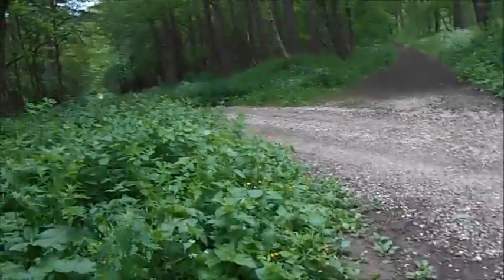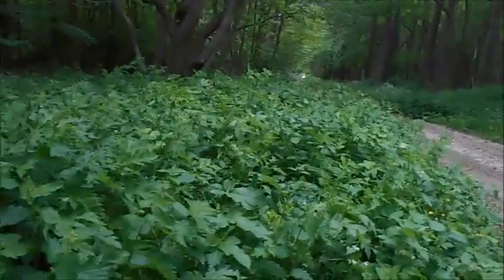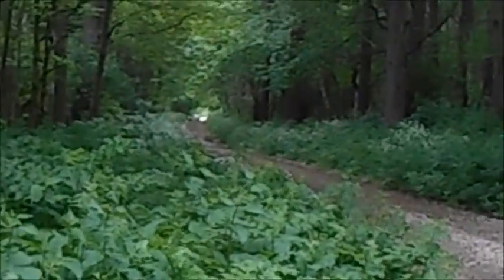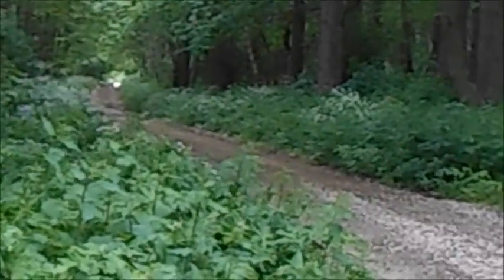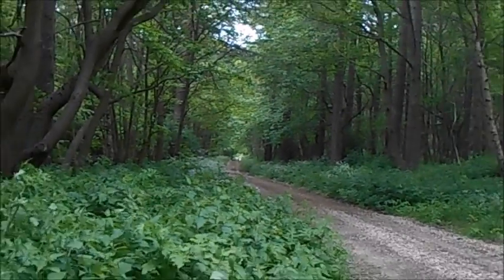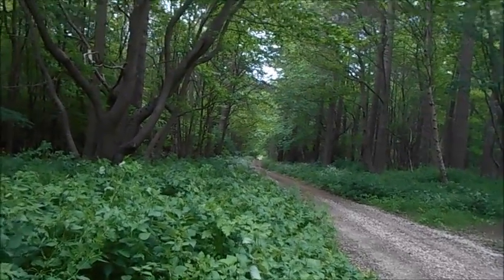What I'm gonna do is go around that corner and straight down there. Right down there. This is the fastest path in the woodlands. You go right down there, you can go flying. I've been down here once before. I went to launch myself, but you can see in the distance.